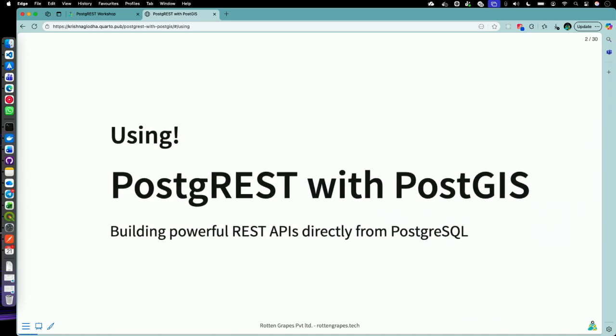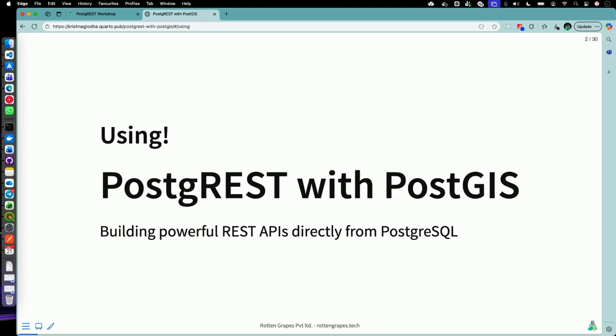So the idea of this talk is to tell you that if you have a database, there is a solution that will help you spin up an API system or a backend without you having to write anything for your entire database. You get to control what tables you want to expose. You get to control what endpoints you want to expose, like post or put or delete.